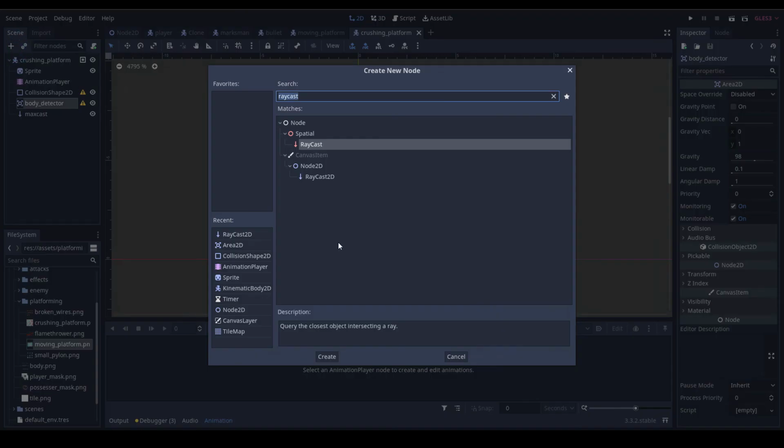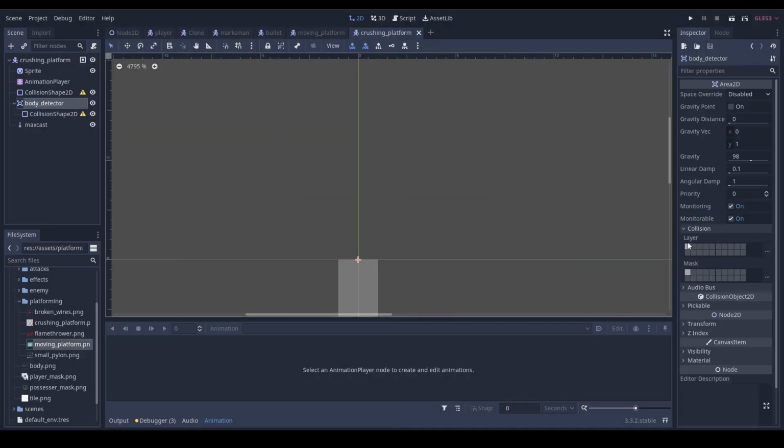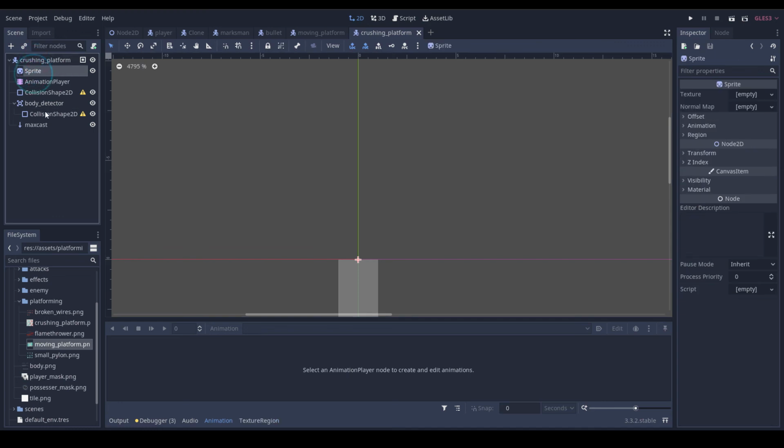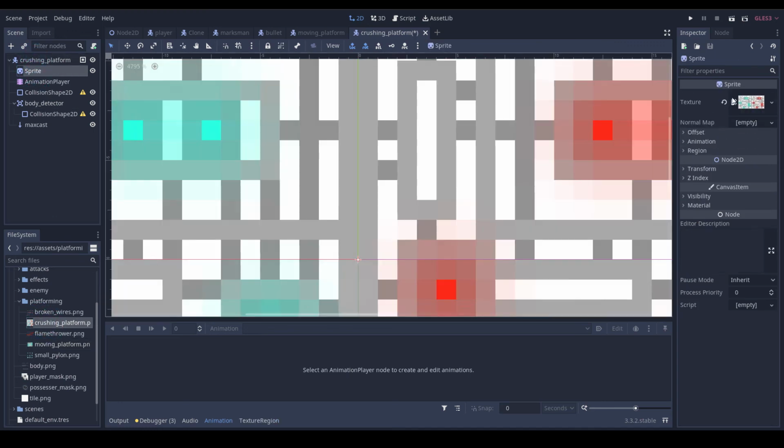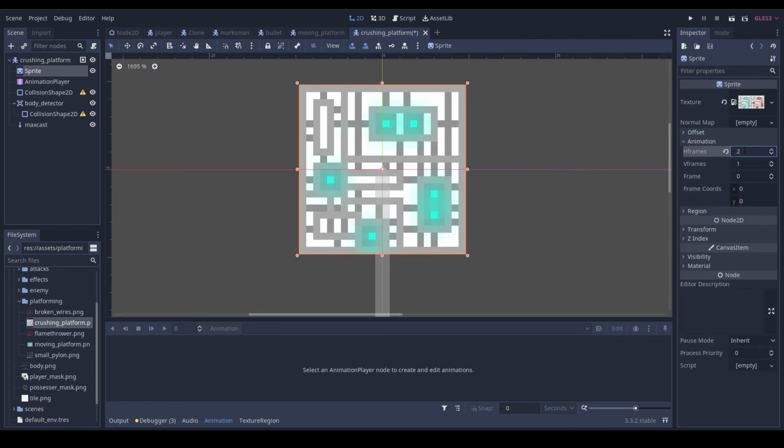We can add a collision shape 2D to that, and this is going to detect player and enemy. So then we go into our sprite and drag in our crushing platform, which is going to have 2 H frames.